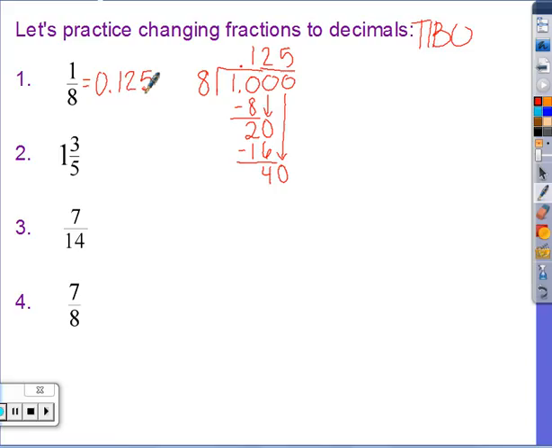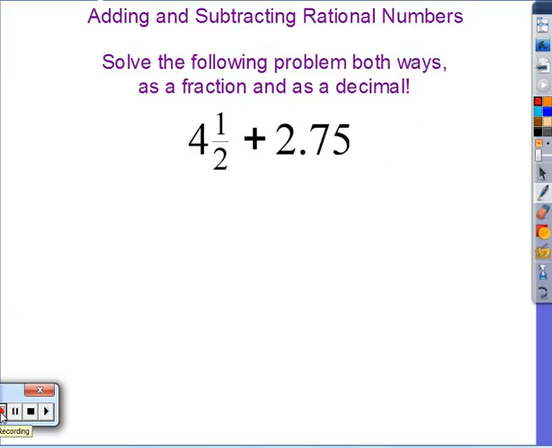Alright, number 11. Jill, thank you. Will you please tell me how you changed 1 3/5 into a decimal? Okay, I agree. We're going to keep the 1 as a whole number, so you just changed the 3/5. You did top in, bottom out, added your decimal and a 0, and you told me it went in there 6 times, which gave you 6/10. I agree. So then for questions 3 and 4, I would do the same thing and have them work through those with their partner, and then we would share as a class.